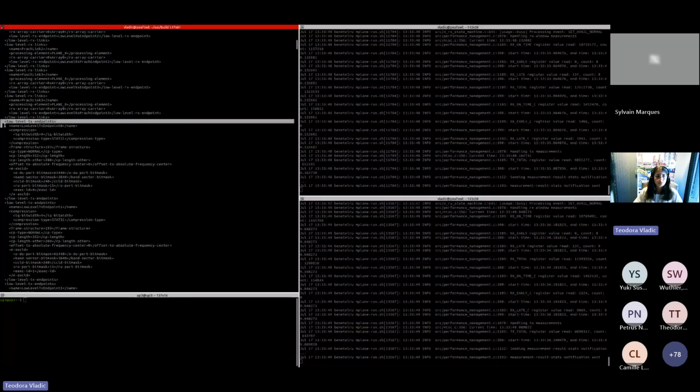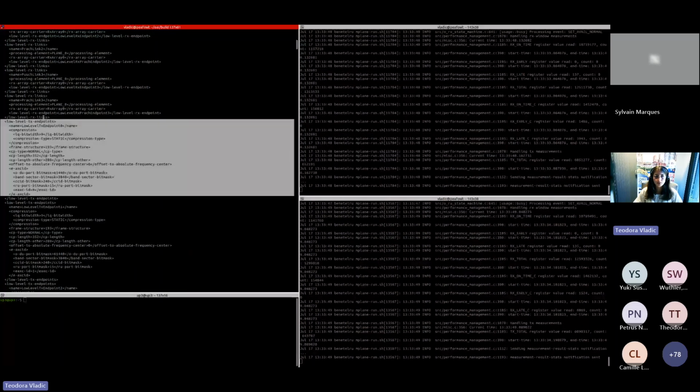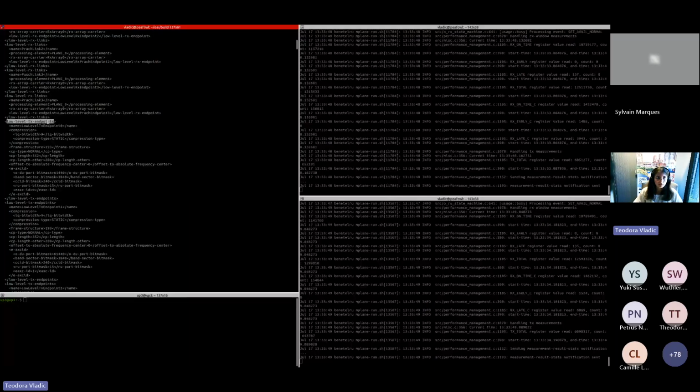And as you can see here, we have the first one, which takes a transmit antenna.